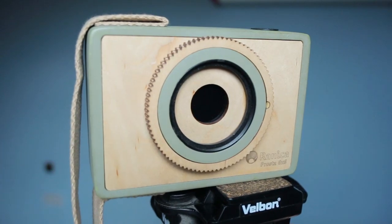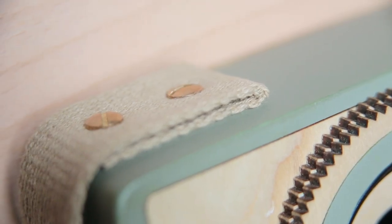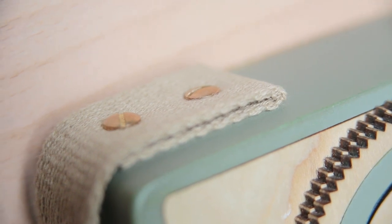RANICA have also added this neat little tiny fabric camera strap. It's not ideal if you want to place the camera on a flat surface, but the strap is easily removed using the screws, and they also included a metal tripod plate thread at the bottom.